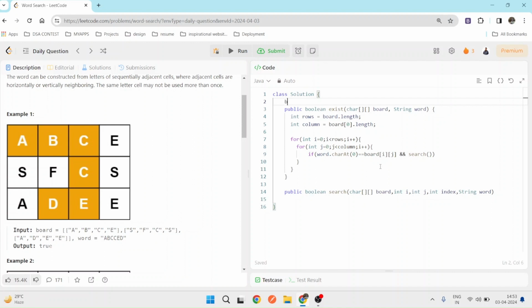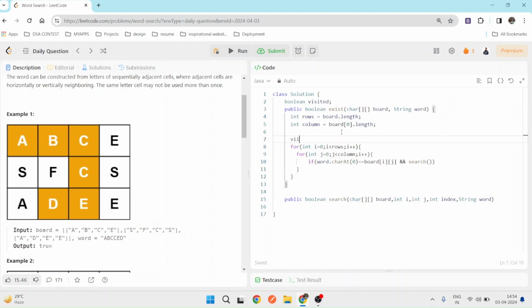So we will create an array visited, and after this we initialize our boolean visited array to new boolean rows and column.